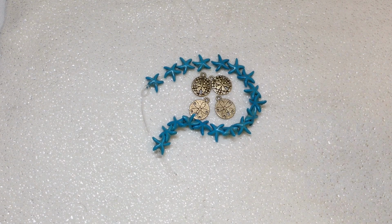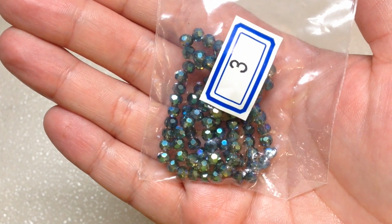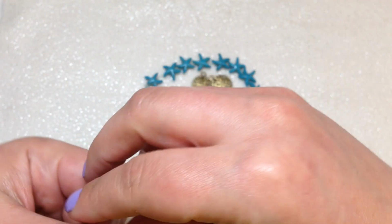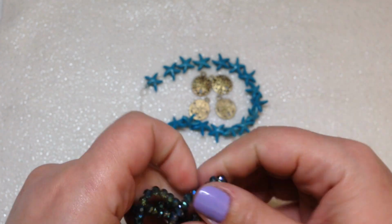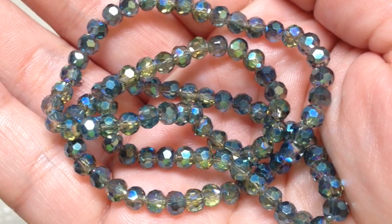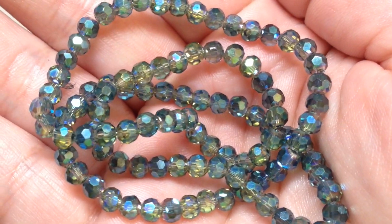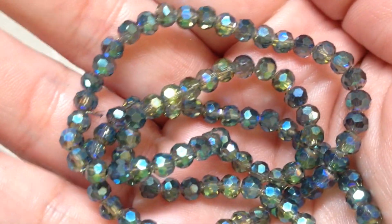Okay, our next bag contains a 14-inch strand of 4 millimeter Chinese crystal round beads in blue-green iris. So let's pop those out. And as you'll notice, if you are new to this subscription and you start watching unboxings, you will see that they do typically include a strand or 2 of Chinese crystal, and of course this month is no different. These, however, are very, very pretty.